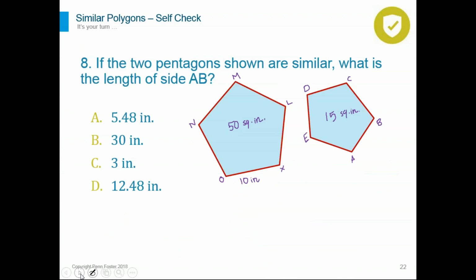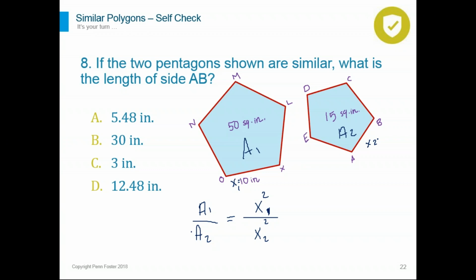Same type of question, two similar polygons. Use the proportion. Again, I'm going to remind you of that before I leave you to do the question. A1, area 1 divided by area 2 would equal the square of side 1 over the corresponding square length of the other polygon. Let's call this area 1, area 2. Let's call that x1, and that would be x2.